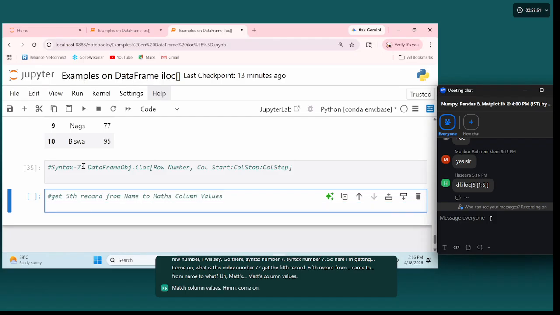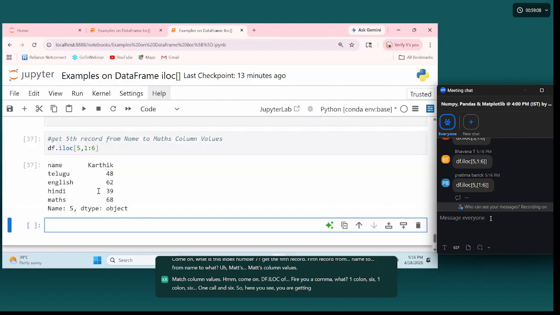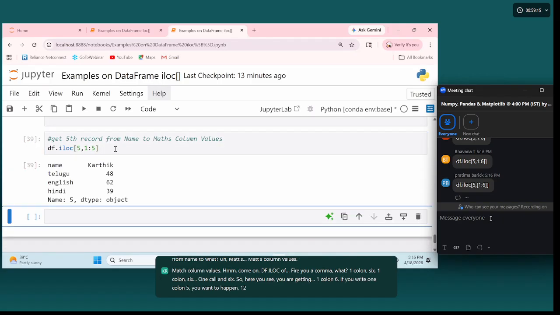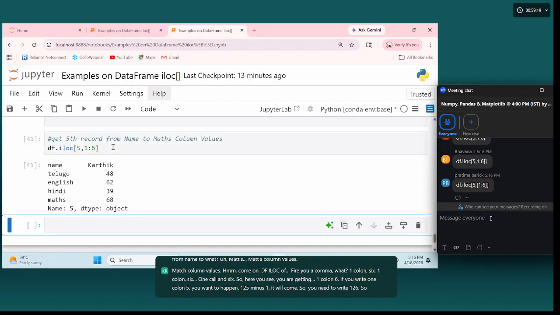Come on. df dot iloc of 5 comma 1 colon 6. So here you see you are getting 1 colon 6. If you write 1 colon 5, then 1 to 5 minus 1 will come. So you need to write 1 to 6. So you are going to get this.